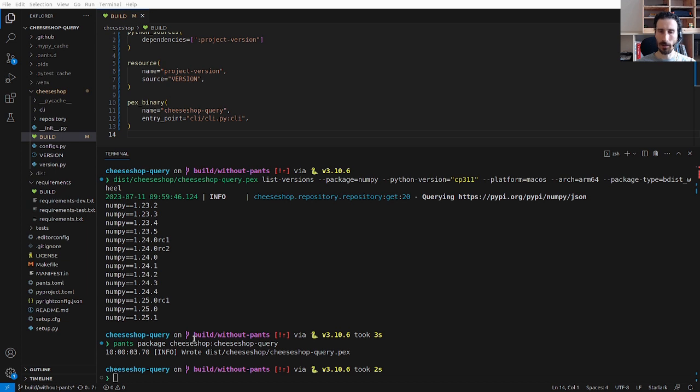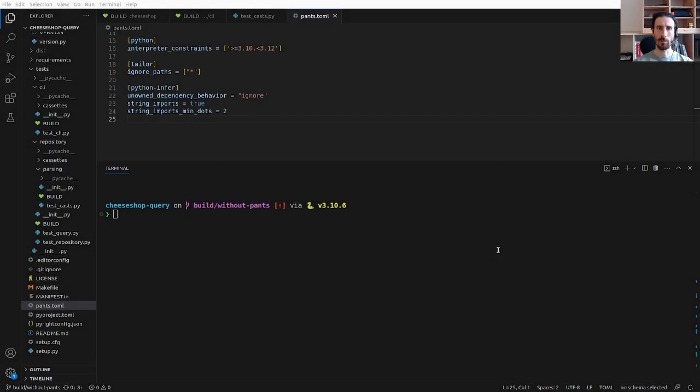Pants stores results of most operations in a cache that is used by default, and it is stored by default in the home directory. Fetching results of previous operations from the cache is what makes a build system like Pants very smart. For example, it can skip running tests if the code they exercise hasn't changed and the tests have already run previously. We'll see how this works in practice later.